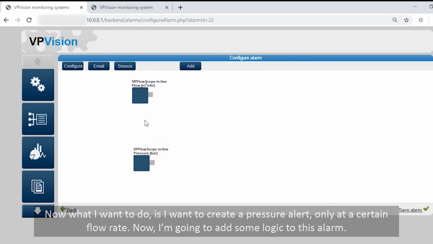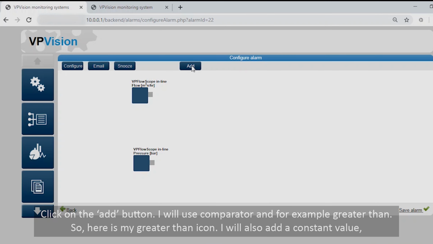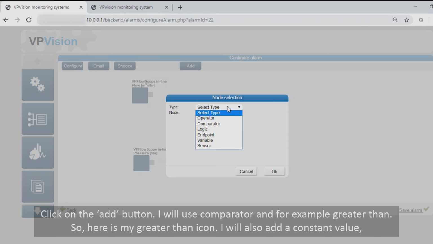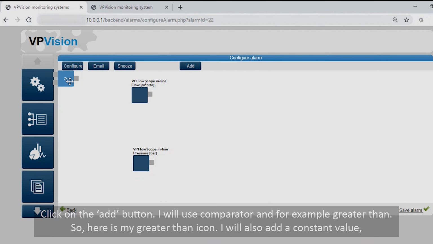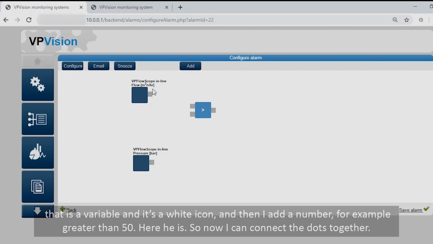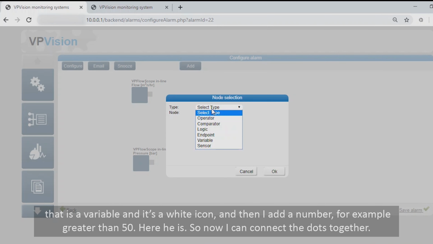Now I'm going to add some logic to this alarm. Click on the add button. I'll use comparator, and for example greater than. So here's my greater than icon, and I will add a constant value. That is a variable, right?